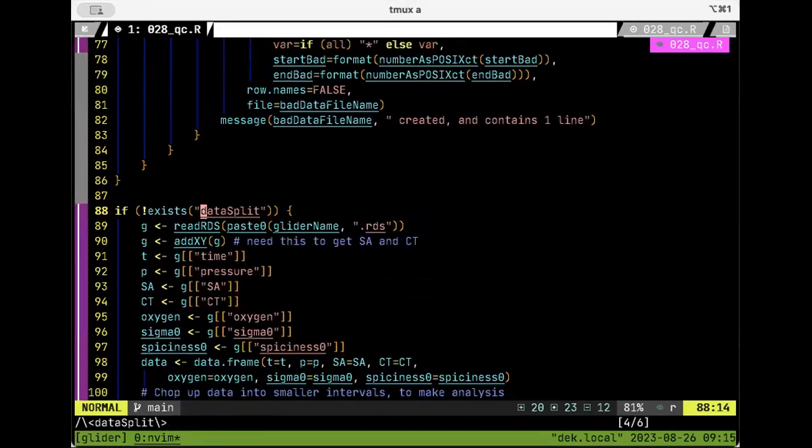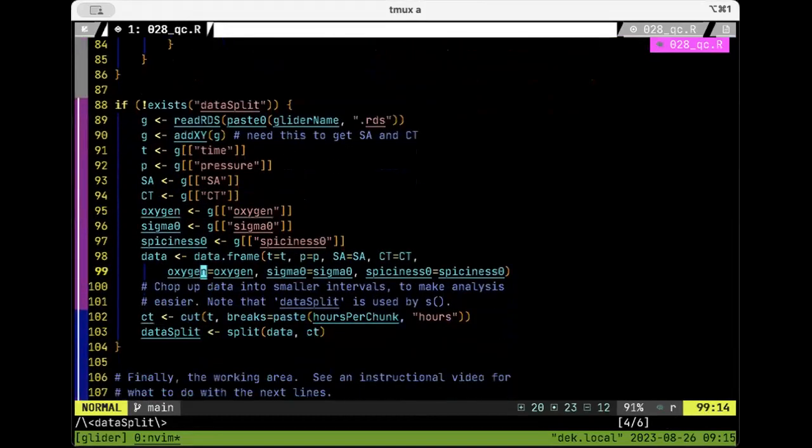Down here below, I'm at line 88 now, after that function I just showed you called S. I do this a lot: I'll be defining something called data split. I first say, if it doesn't exist, then do stuff to make it exist. That's what this block of code is doing. You can see the whole block here. It's just saying, if you don't have the data, let's construct the data. I do that because it takes a little while. Honestly, here it takes maybe only 20 seconds, but as you're developing code, 20 seconds matters.